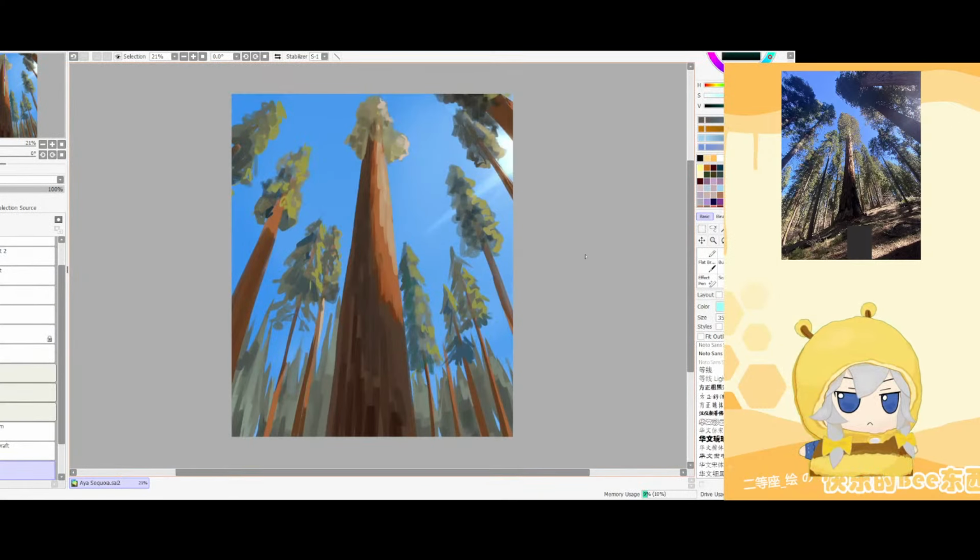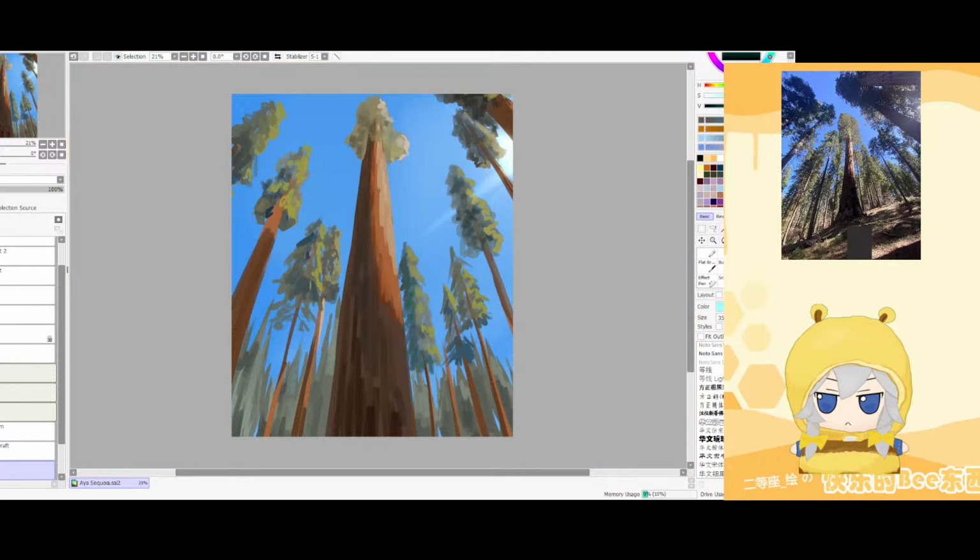There you go. Wait, let me... I think I need to refresh it. Oh, the reference image is here. Oh, it's gone. Wait. Let me bring my template back. Okay.